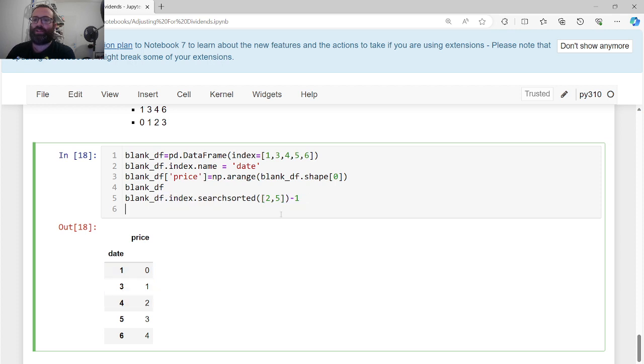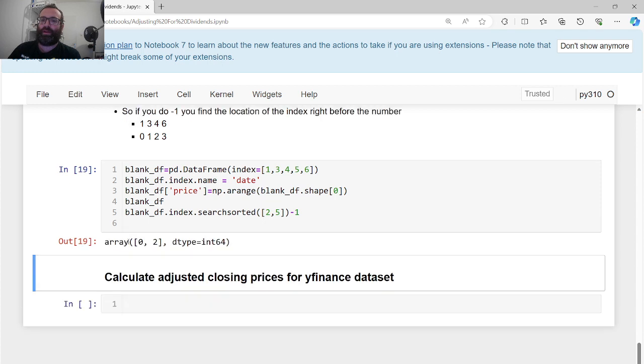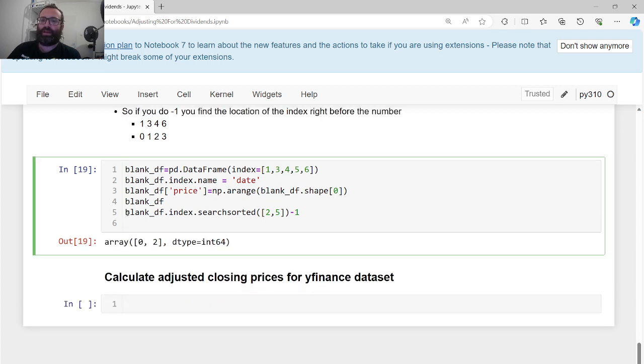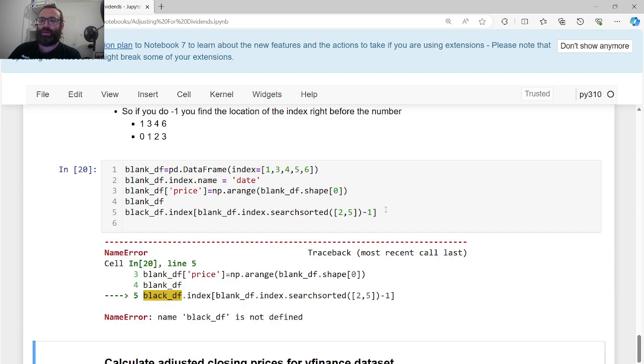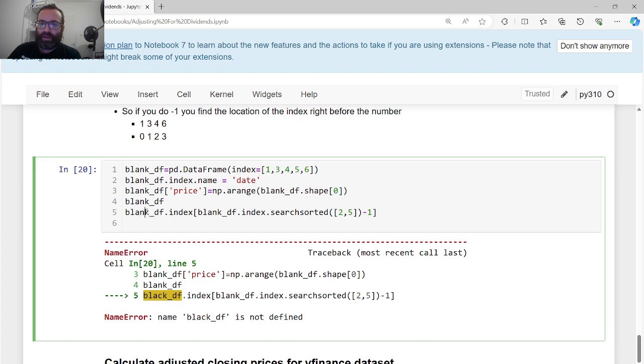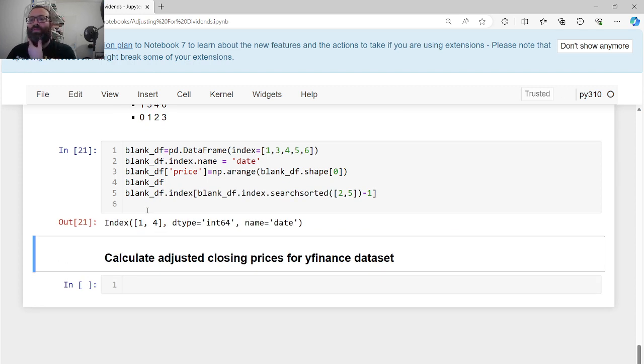There's a trick: you can do searchsorted of your ex-dividend date array, and you subtract 1. This gives you the index of where it needs to be, 0, 2. Then you can do blank df dot index of this. So you get 1 and 4.